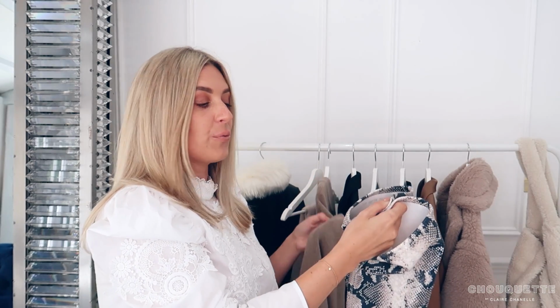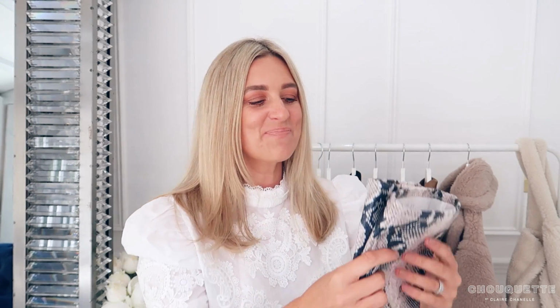See, look, the beige tones. I just wanted something a little bit different because I do tend to love wearing the same colour. I love wearing different textures and tones of cream, of grey and black. Now I'm into tan. I never thought I'd be into tan and brown, but me and Paris always joked, saying, oh, there'll be a time when I'm gonna like brown. Well, that time is now.